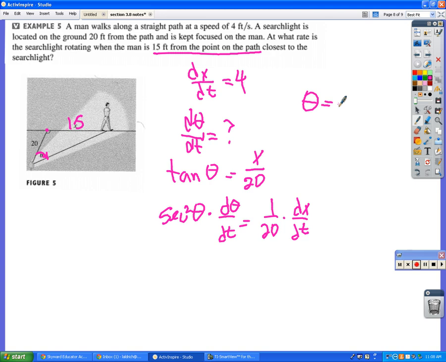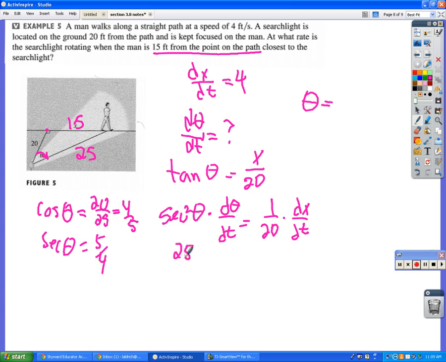We need to know what the secant of theta is, right? We don't need to know the actual angle, we just need to know the secant of the angle. So secant is the inverse of cosine. Cosine is adjacent over hypotenuse. This is another 3, 4, 5 right triangle. So the cosine of theta here would be adjacent over hypotenuse, which is 20 over 25 or 4/5. Which means the secant of theta would be 5/4. Okay, so we don't actually need to know the angle. We need to square that.